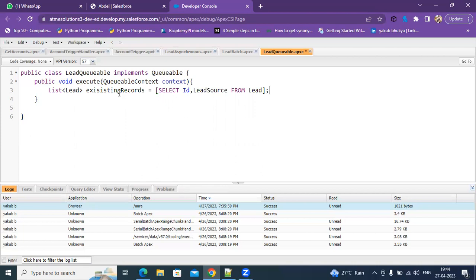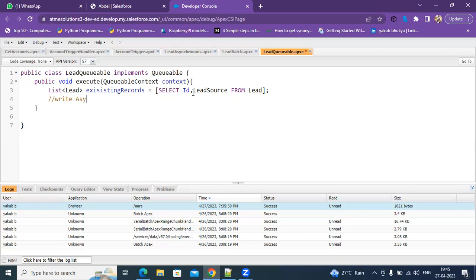Here we can use any data type. That's why we are directly using a List collection, and along with it we'll be using the SObject data type also. Now we need to write asynchronous code below. Till here, whatever we used is synchronous only. So in this syntax, we need to write the asynchronous code here.